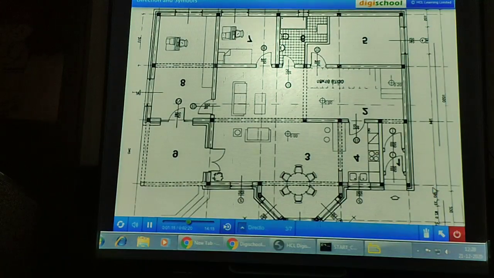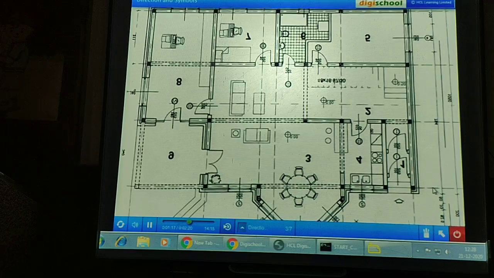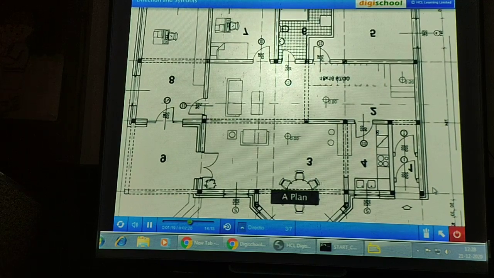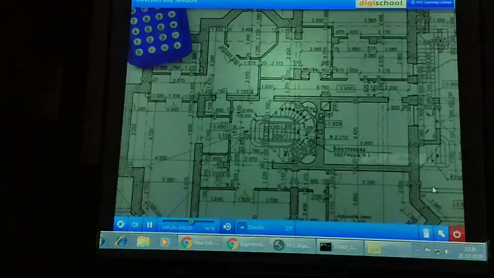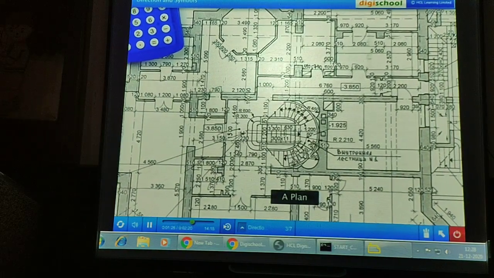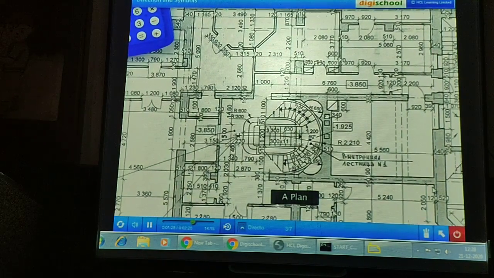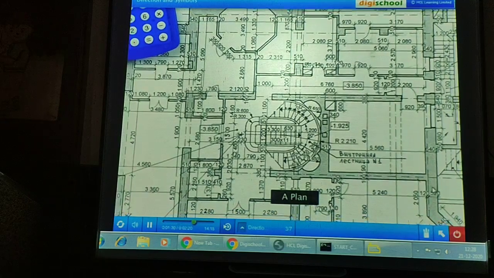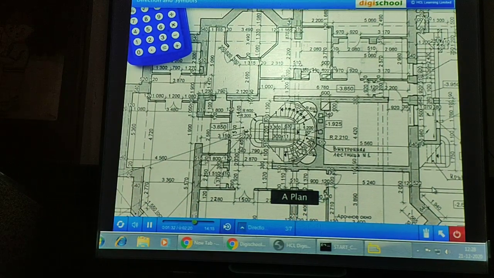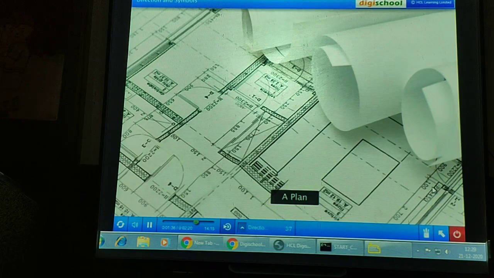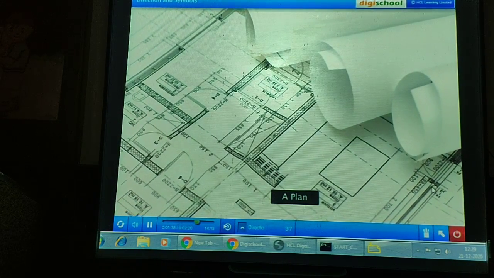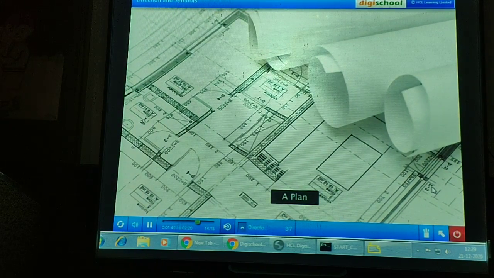James told Annie that other than a sketch map, a plan of a particular area or place can also be drawn. A plan is a drawing of a small area on a large scale. It is drawn according to a scale. It is a detailed diagram that shows the length and breadth of a room, which can't be shown in a map.